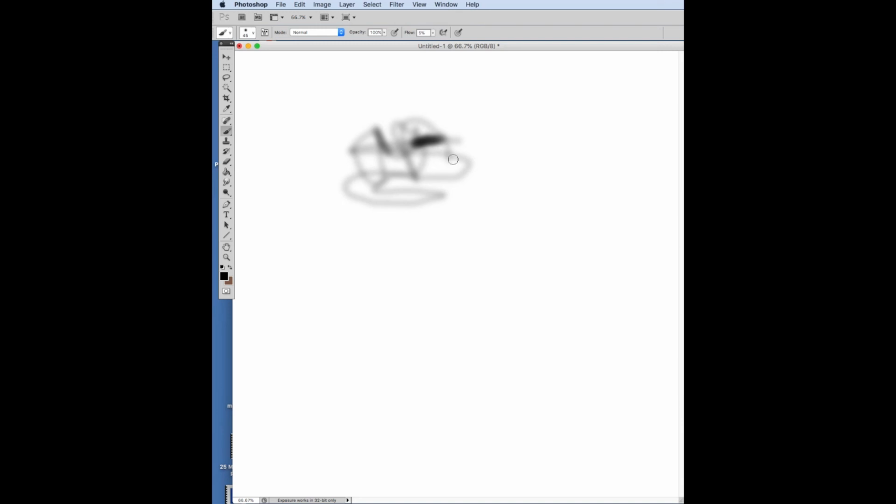And the reason that this setting is so critical to the way that I paint, and if you paint realistic, I think you'll agree with me, is because it allows us to have extreme control over how we build up our values, our textures, and our colors. So this is a setting that I want you to just play with. We're going to start playing with it in the next lesson, where I'm going to show you how to paint rocks. And this is a perfect way to illustrate how this tool setting really works.